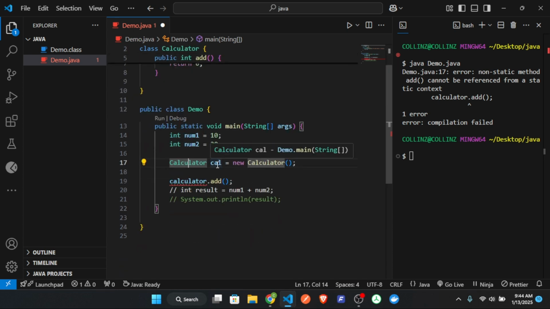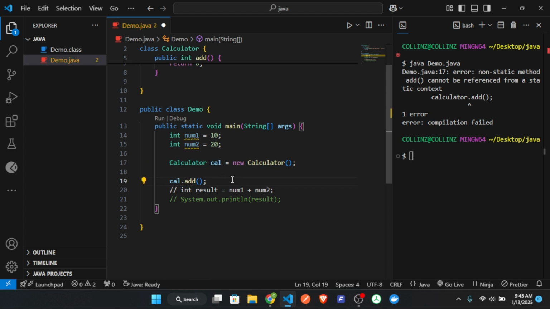I'm giving it a variable called cal, and the next line is simply the new instance that I'm creating using the new keyword, meaning I'm saving this instance to the cal variable, meaning I can use this cal variable to access my add. Hopefully I'm clear.